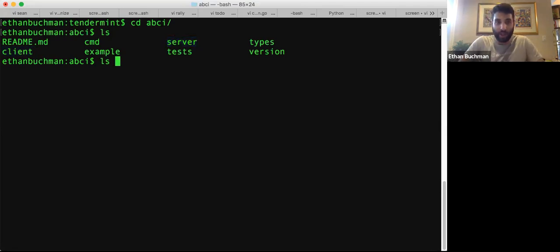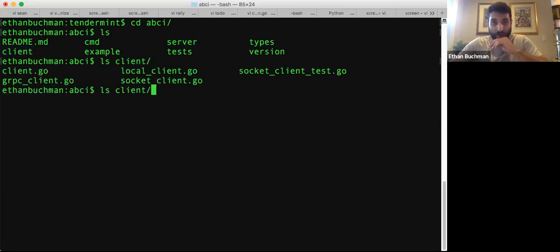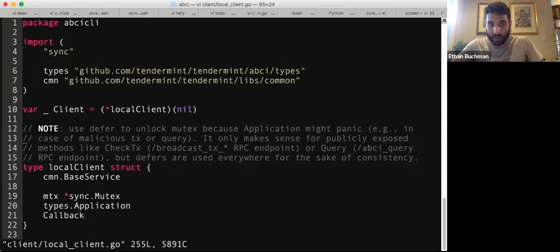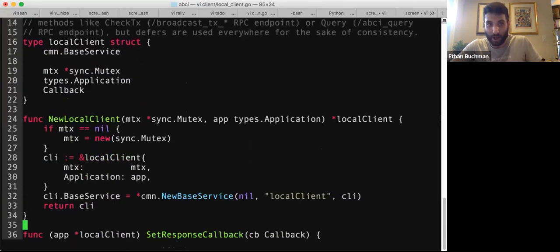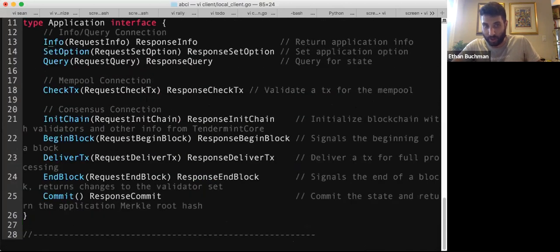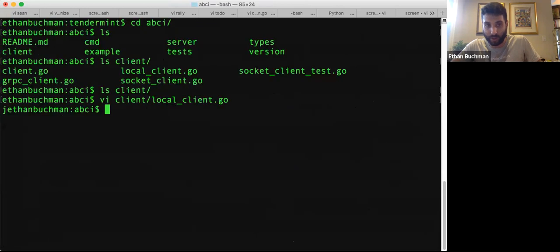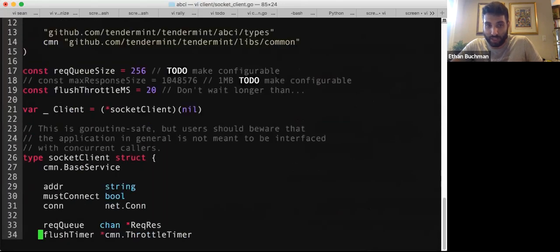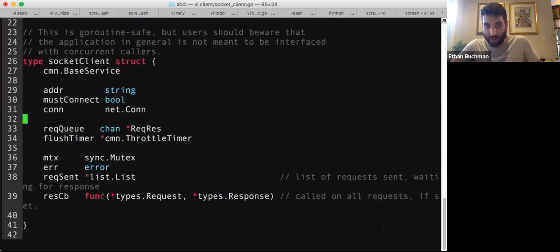But if we look at the client, we have multiple implementations. We have a local client, which is really just implementing function calls, right? So in the local client, it's really just direct functions. Really, this application interface, which I showed the screenshot of, is just calling direct functions. But in the socket client, we're actually implementing TCP or Unix communication over some address, right?